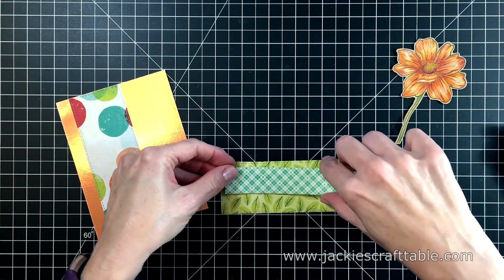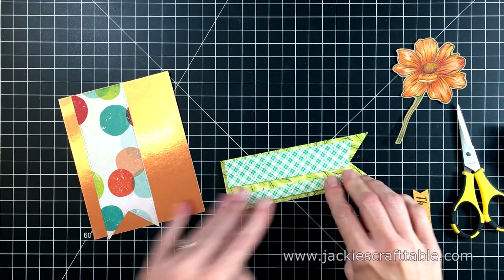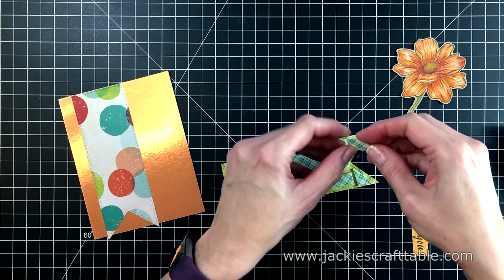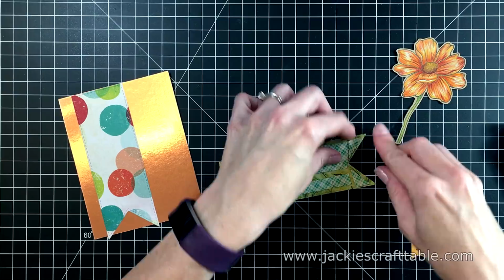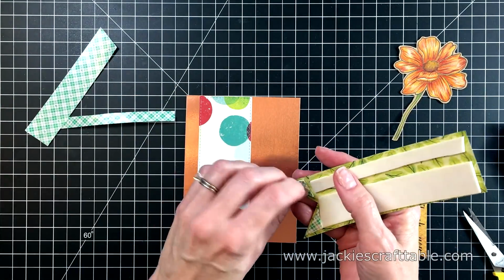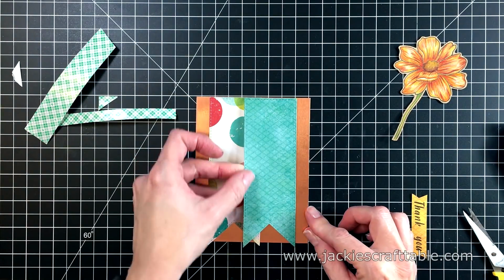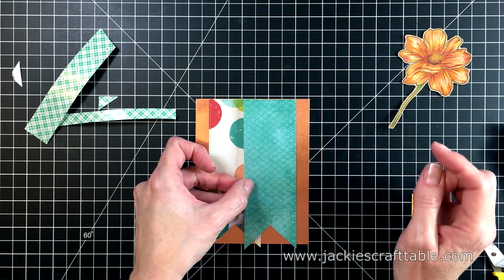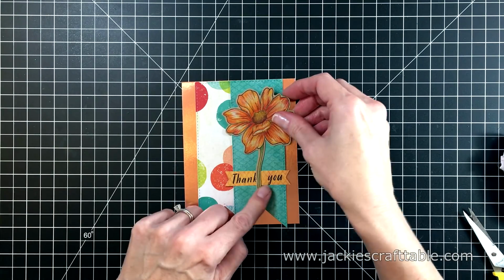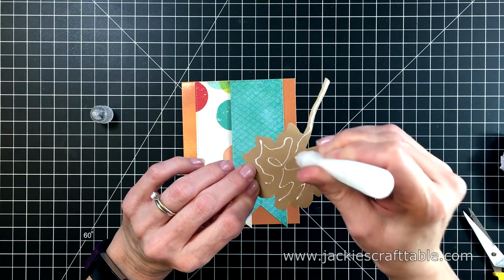and I'm gluing that flat onto my card. The second banner I'm propping up with some foam tape. And I just love this gorgeous orange metallic paper that I'm adhering these to. This reminds me of a fall time card, just because of all of the oranges. I'm trying to get that on straight. And then I'm going to glue the thank you sentiment onto one of the banners. And I'm going to glue that on flat as well as the flower.